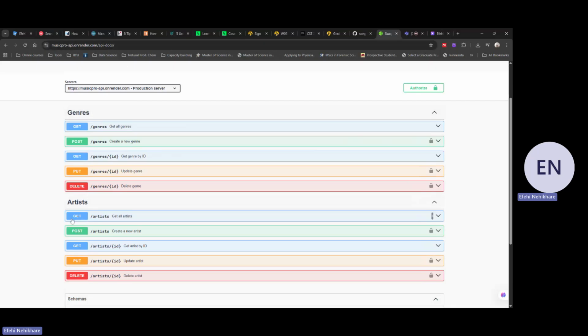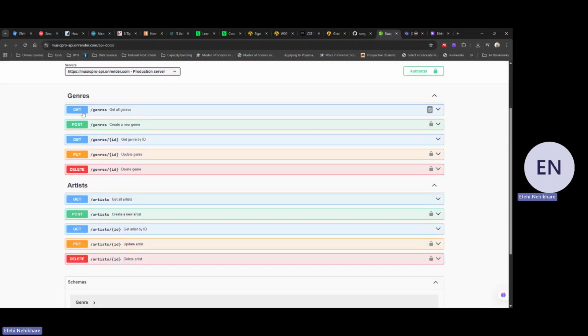These are the 2 collections that I personally implemented, the genres and the artist collections, so I'll be focusing on them. Each of them has about 8 plus fields. For the genres operation, we're going to use the genres collection to test the get, post, put, and delete operations to see how they have been implemented. After that, we're going to test the error handling.